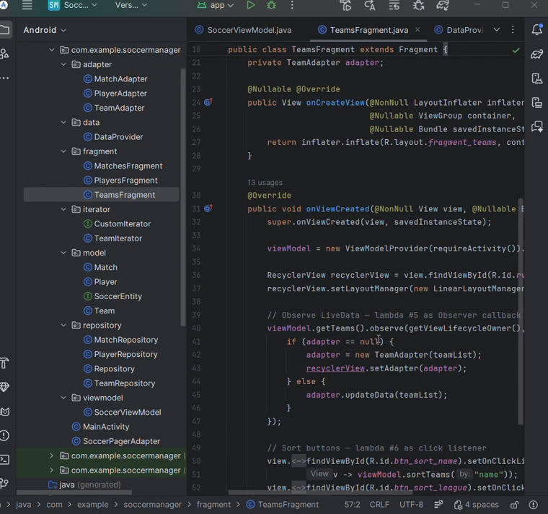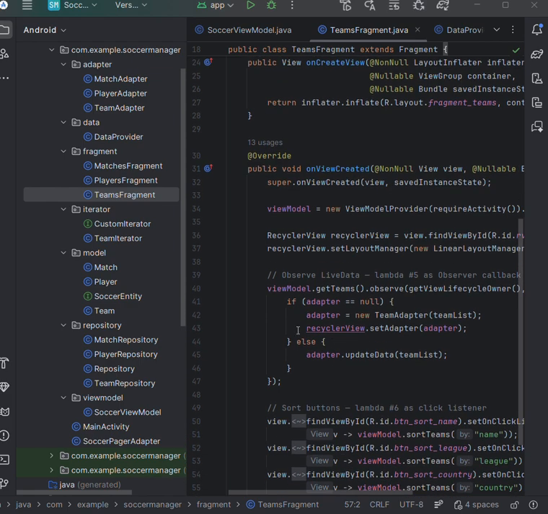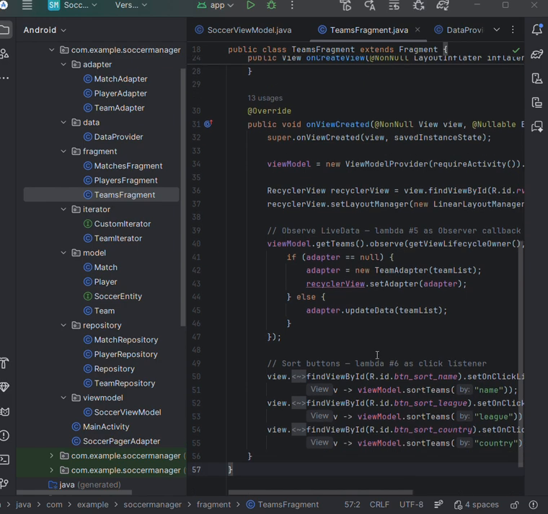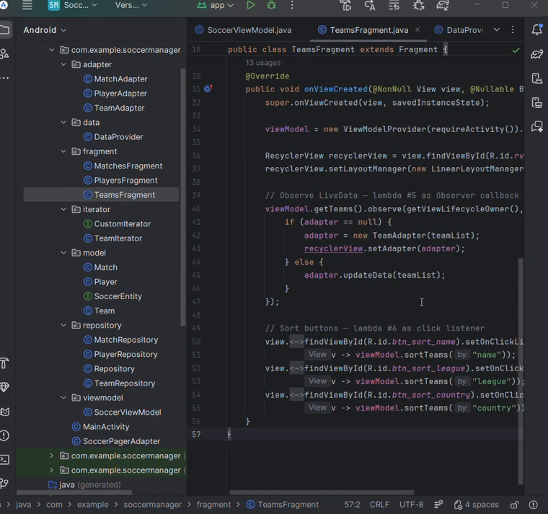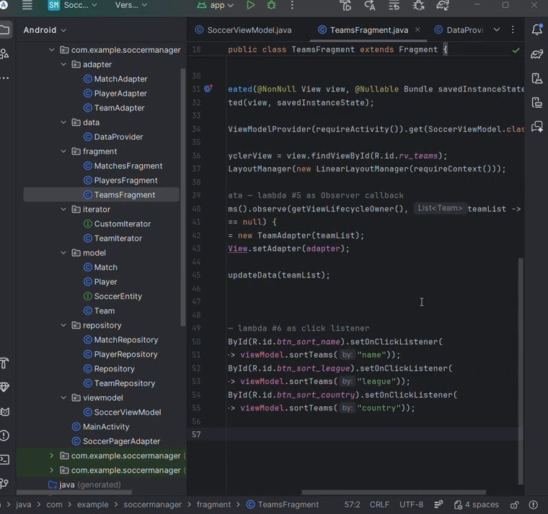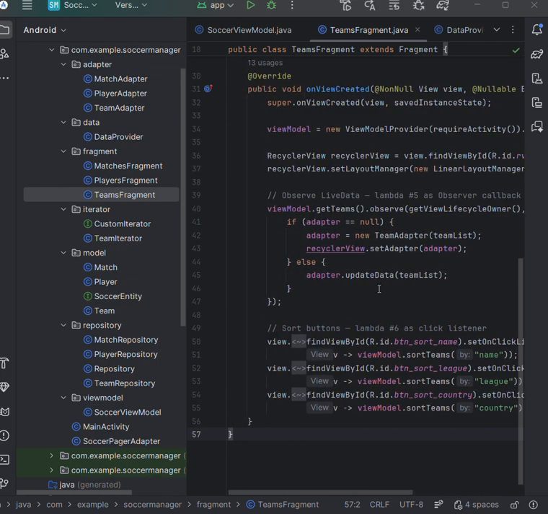It runs every time the view model pushes new data. And then if we go next, the sort buttons also use lambda click listeners, v arrow viewModel.sort, short and clean, no anonymous classes needed.